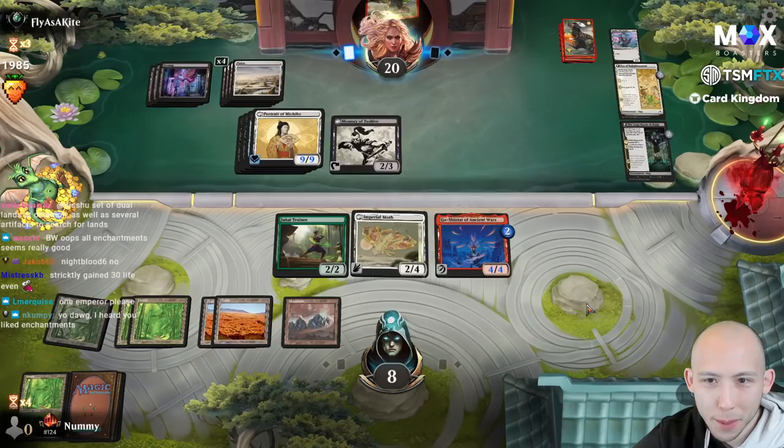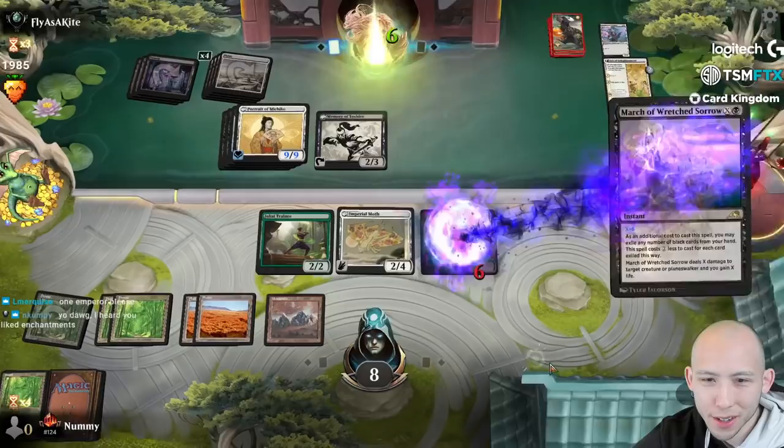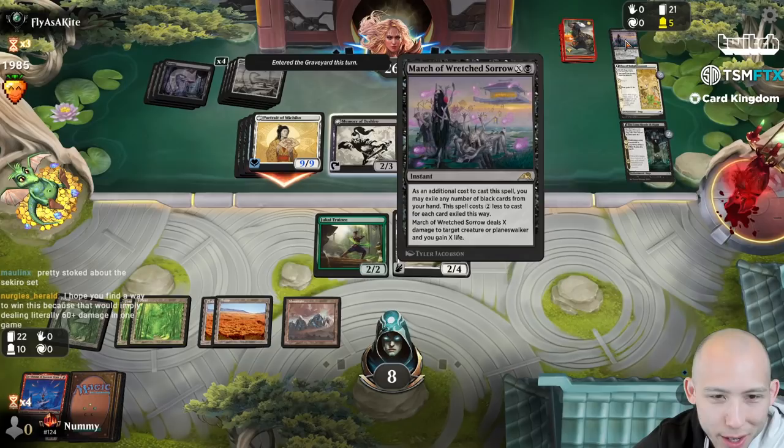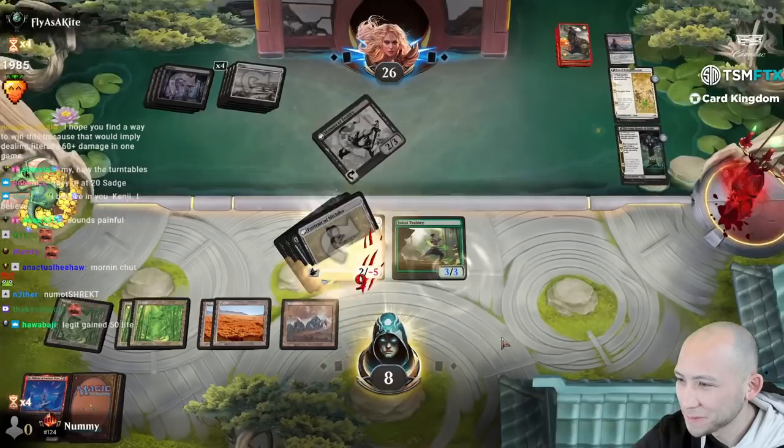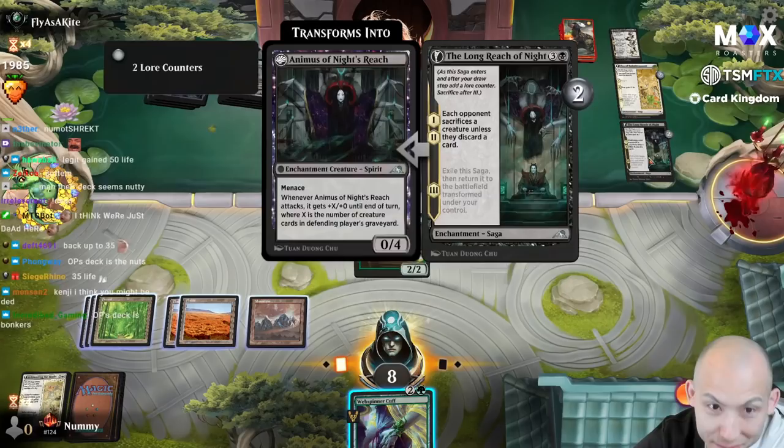My pepperonis have been very ripped. Oh, good. Whatever they just drew was a rare that apparently kills something. Deals X damage to target creature, planeswalker, and you gain X life. These are both flipping into creatures now. Card in defending player's graveyard.